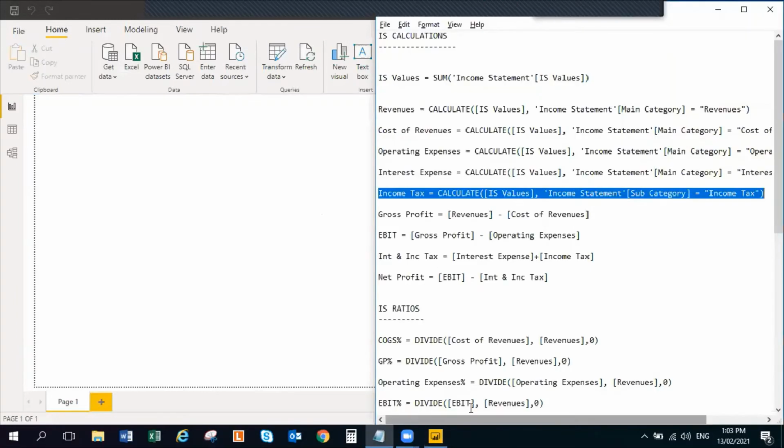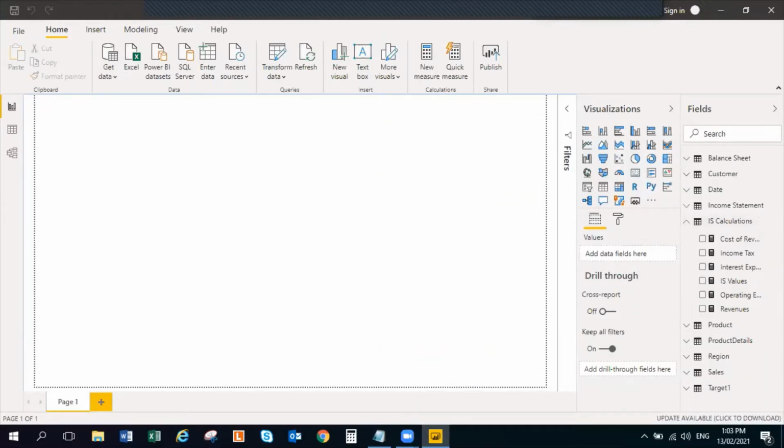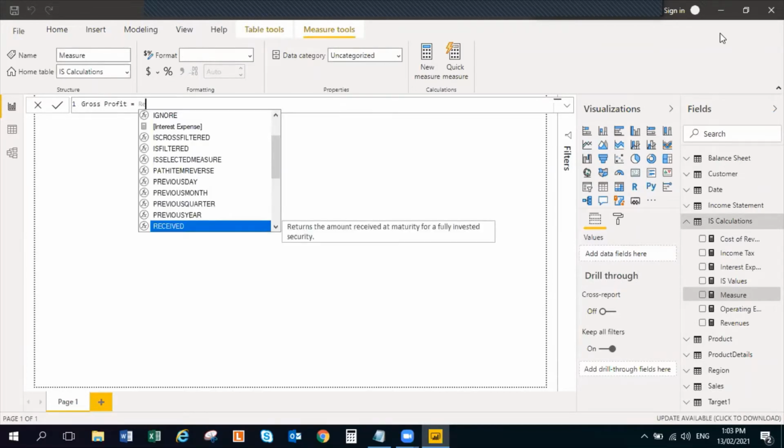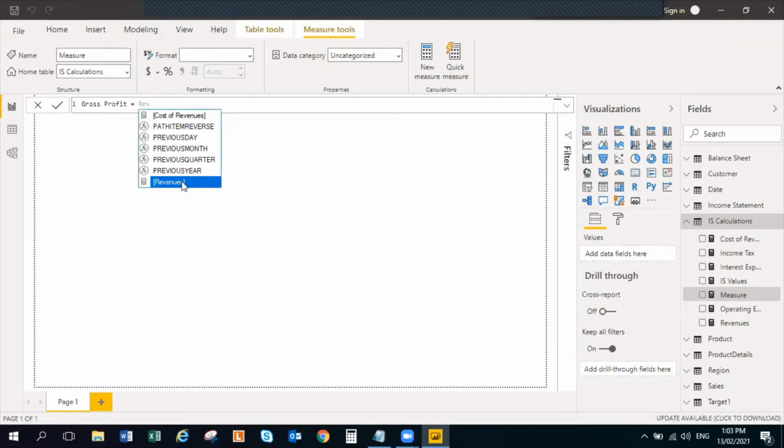The next one is gross profit, which is quite simple, revenue less cost of revenues. New measure, gross profit is equal to revenues. Just write REV and it will pull their revenues less cost of revenues. It's quite simple.